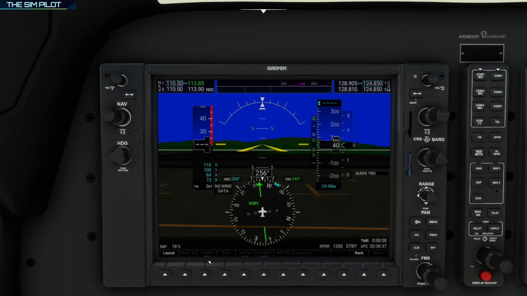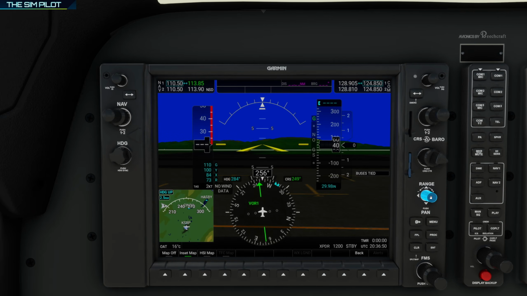Now you have a different menu to select these, but the layout, if I want an inset map here, I can have a map as a backup to my MFD. And the range button that I told I will come back to this later, controls the range of this map. As you see here, I'm zooming out and zooming in. So it's possible to have a map here and zoom in and zoom out.